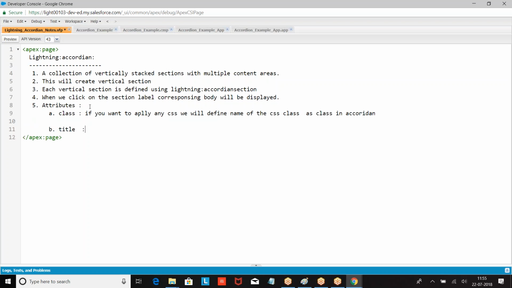Title: when we keep a cursor on this, the string defined as title will be displayed as the message.